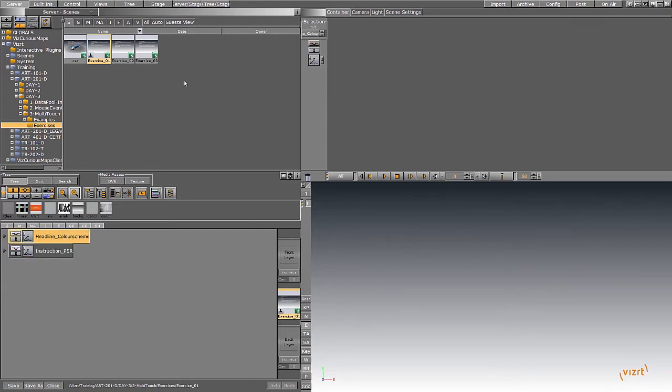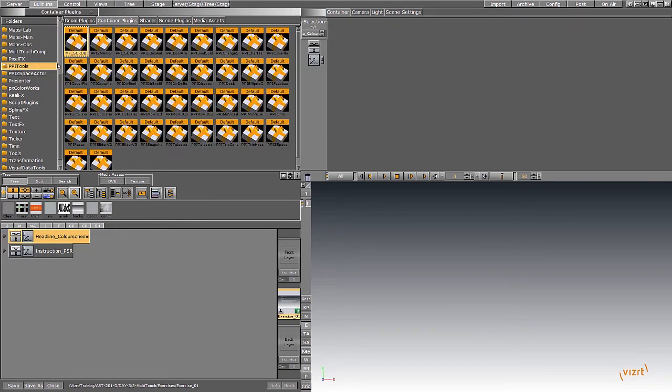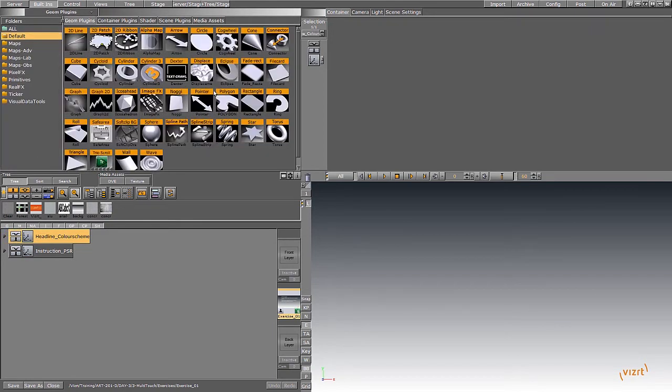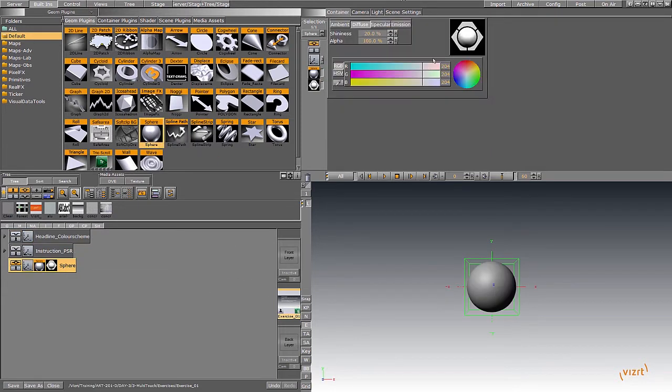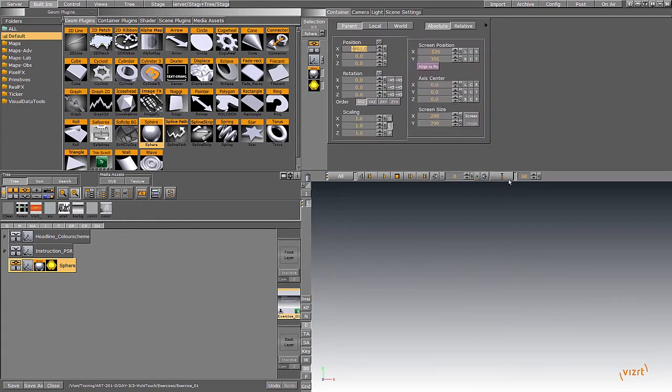So allow me. If I go and grab a ball like this, give it some color, and we will go from left to right. Bring in the feedback button at the bottom, the button with feedback.